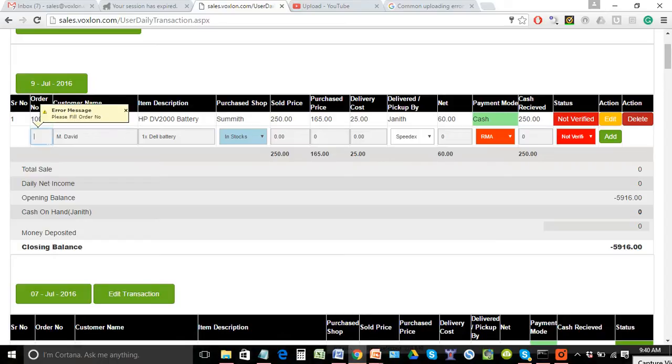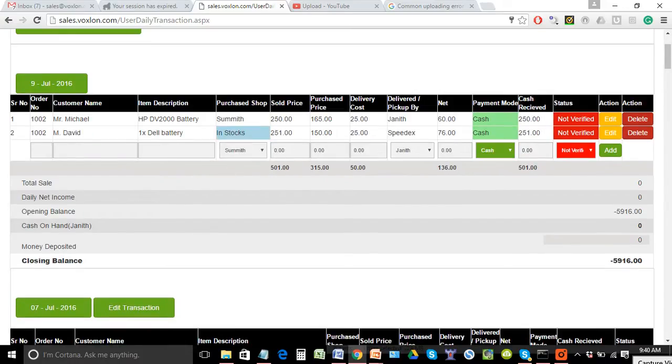So keep the order number full, which is one. And then if you can make it this way, for example, if you already have this order number in one section and you put the same number again, let's have a look at what's going to happen. See, now purchase price I can change also, that's actually wrong. Okay, so what I want you to do, this will be additional, see this is repeated twice here, order number repeated twice.